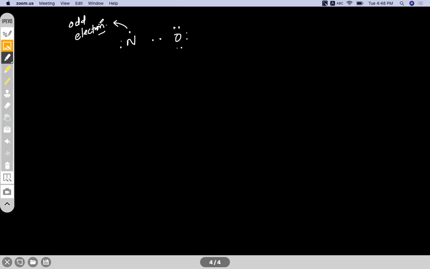Okay. So next, since the bond order is 2.5, it means we have two complete bonds here. It means one lone pair you need to shift and form a bond pair. So how do we do that? We'll have NO here. One electron will shift from here, and we'll get a double bond here. And then in the last, this NO has a 3 electron bond.